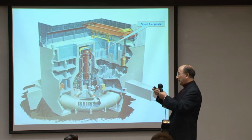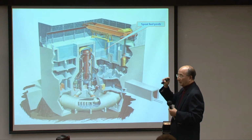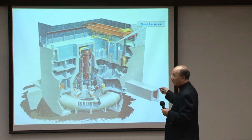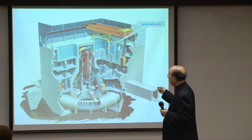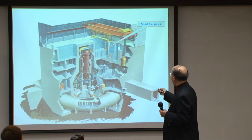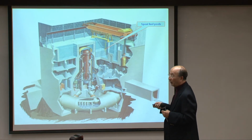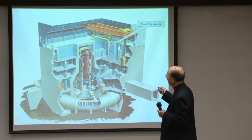Just imagine when you are doing a magnesium flash, the kind of explosion that comes from this kind of thing. And that means explosion. An explosion inside a reactor which is completely uncontained is as bad as you can think. And that is why internationally the most concern now is actually in this. And not only in this, it's the implication of this Japanese incident for all similar setups with this kind of spent fuel arrangement.